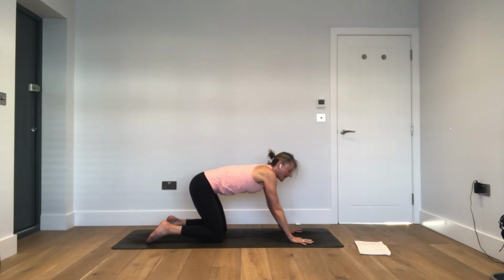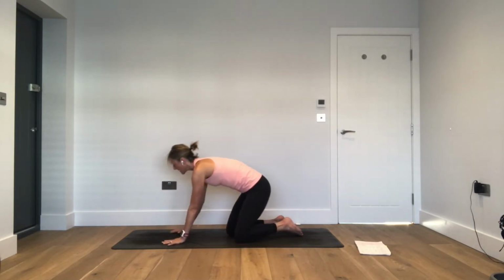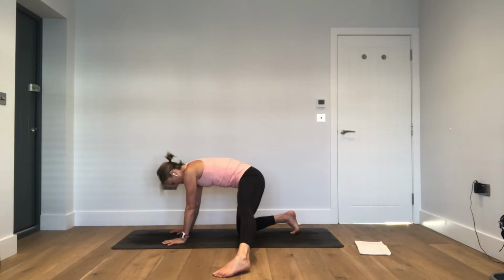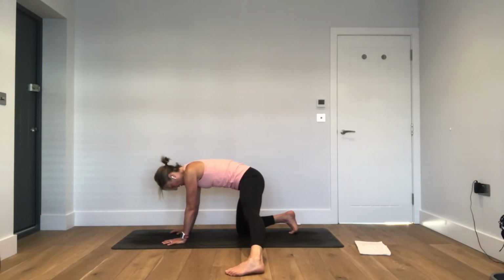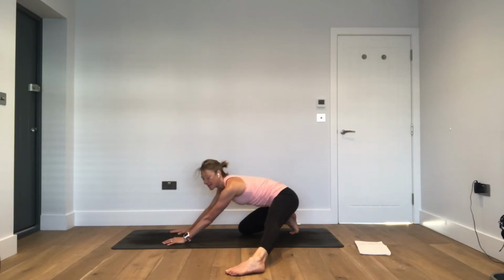Come all the way back to all fours. And then from there, I'm going to flip. You stay where you are. Take your left leg out to the side, and the left heel in line with the right knee. Keep the right toes tucked under. Inhale, sit back. And exhale, come forward.